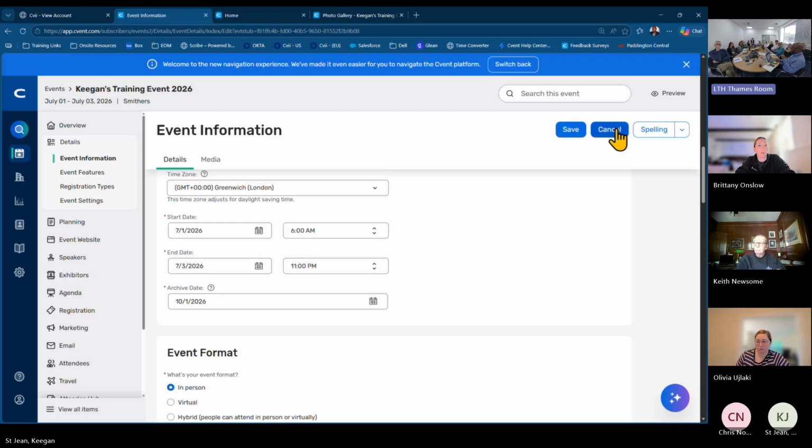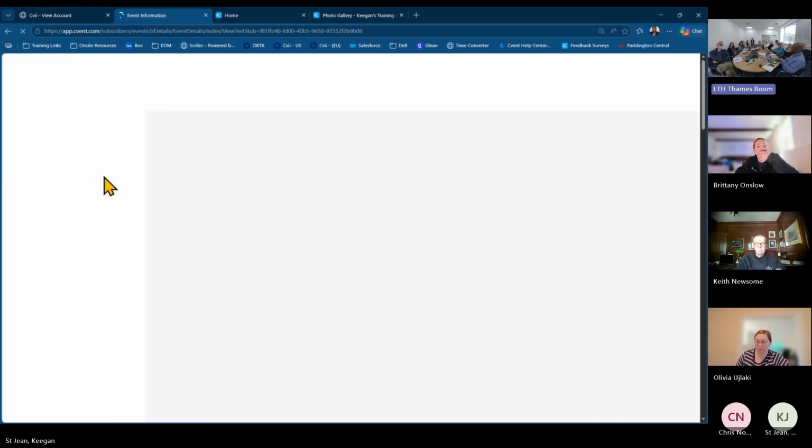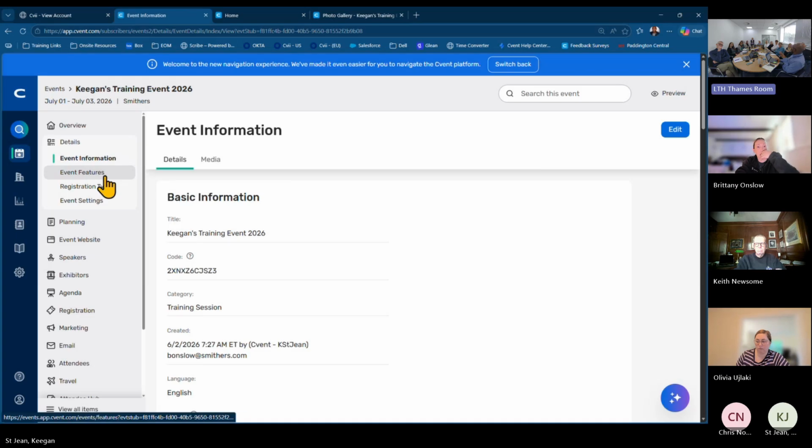One thing that I want to call out is in Cvent, 99% of the things that you add, you can change before, during, and after the event is complete, even after the event's been archived. I will specifically call out those things that cannot be changed. So everything else, just assume you can change it whenever you feel like.